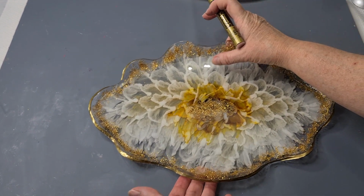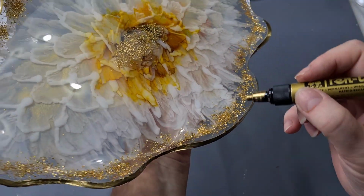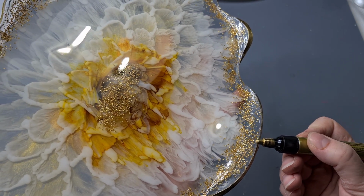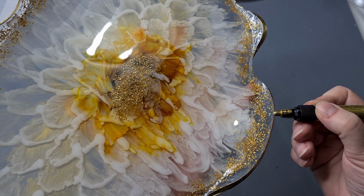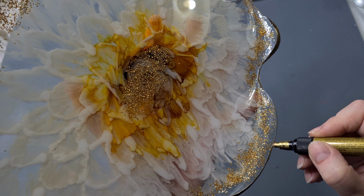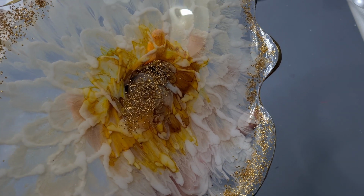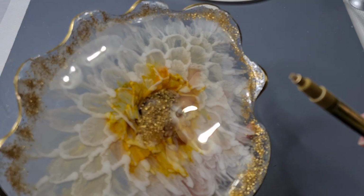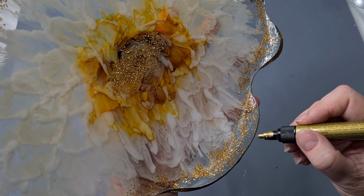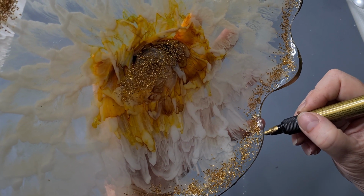Right, now this is my favorite time, doing the outer edge. Let's see, I'll pick it up. How am I going to do this? I'll do it here. So I'm just going to run the edge. I just have to very carefully go along the top inner edge. It's probably not quite as easy as with that other one, because with that one you can put the edge inside that nib. This one, it's a much harder nib, so I don't think I can do that, but I'll just see how I go.